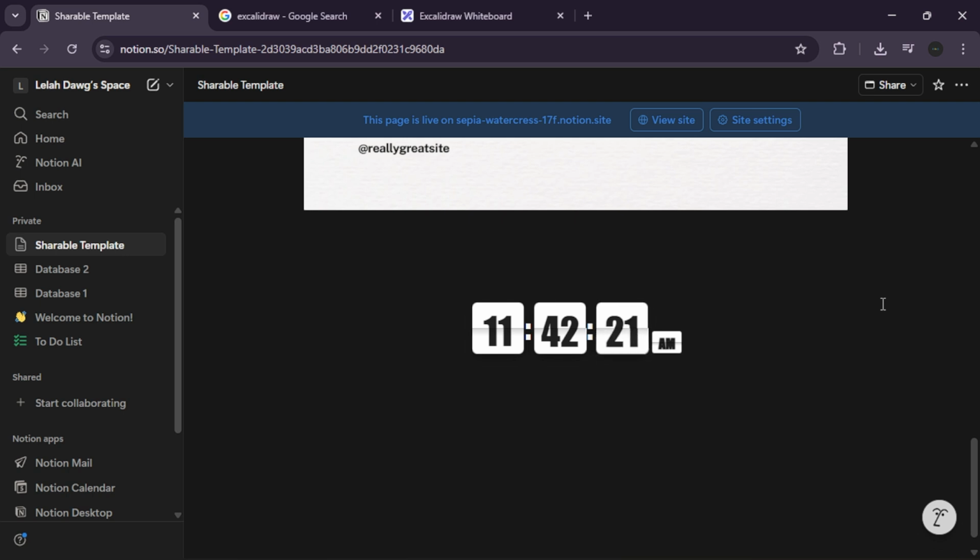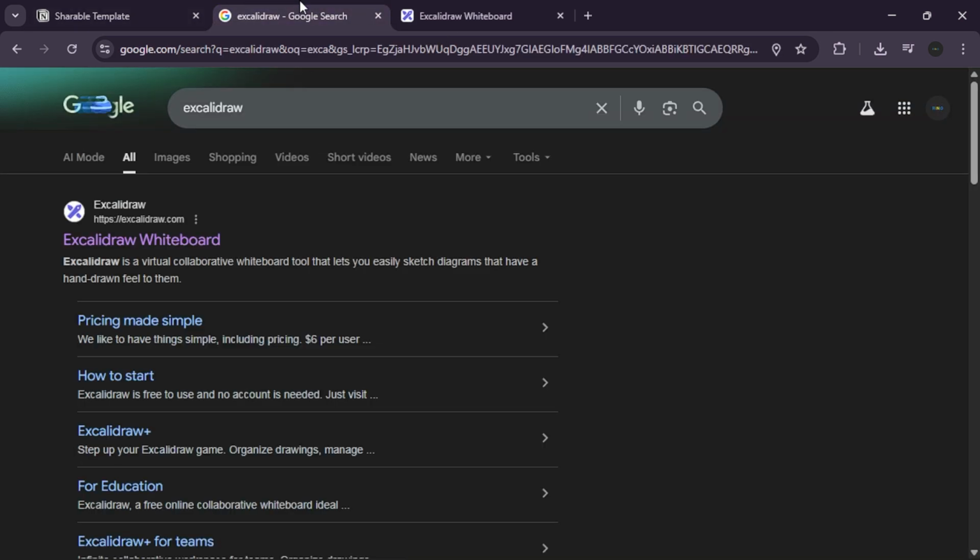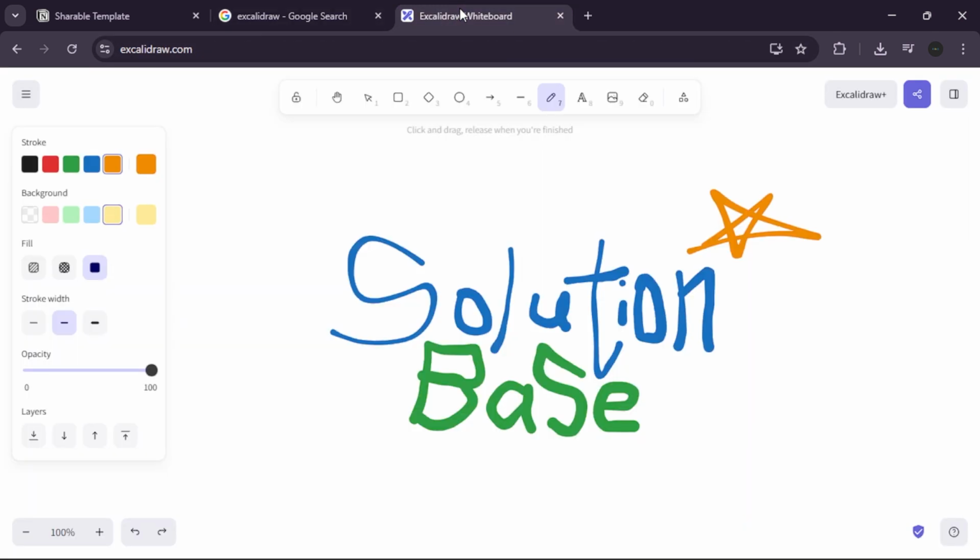First, open your browser on your iPad and go to excalidraw.com. This is a free end-to-end encrypted whiteboard. Pick up your Apple Pencil and start sketching. You can draw shapes, write notes, or map out a flowchart. Because it's web-based, it recognizes the pressure and tilt of your Apple Pencil perfectly, giving you that organic, sketchy look.